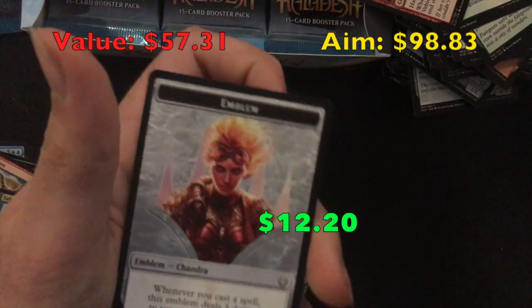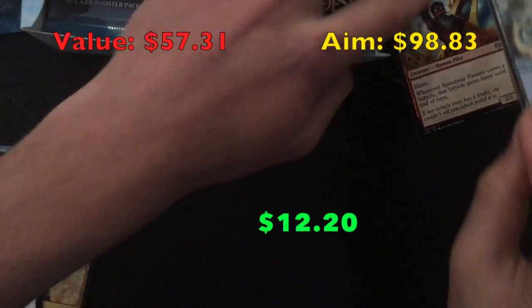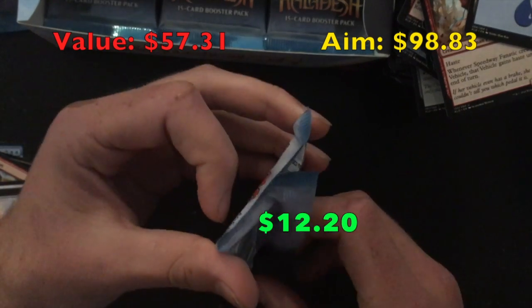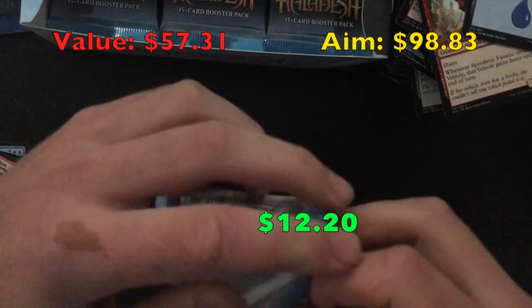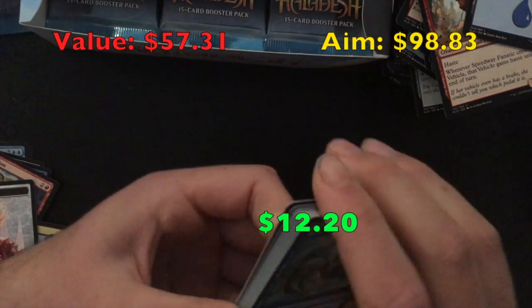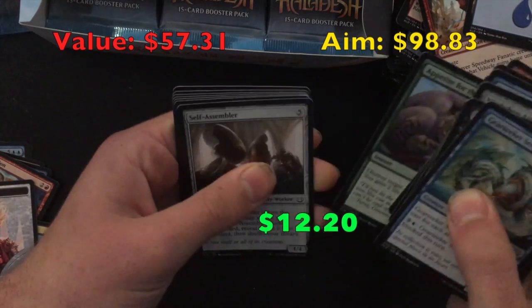Oh, Chandra Emblem, could that mean something? So, two more Planeswalkers we can get. Doranbarn and Chandra. Really not a fan of Doranbarn. I think he's just a boring blue-white Planeswalker. Chandra, however, very different story. Really want her.